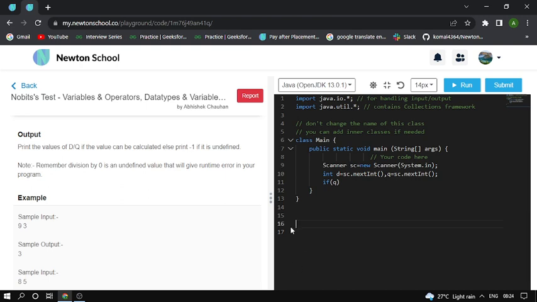Okay, so in this case, if q equal 0, then print -1, System.out.print -1, else D divided by Q element here, right?